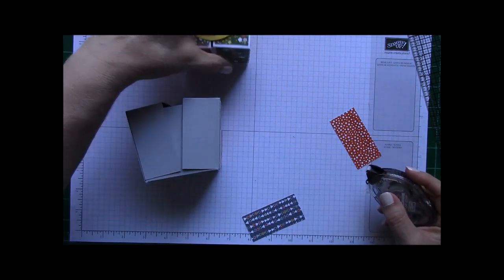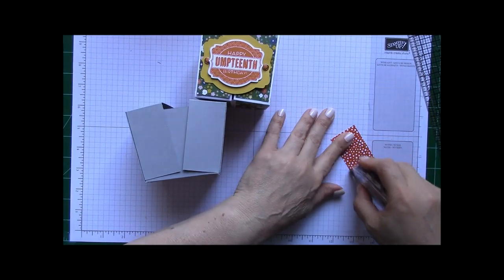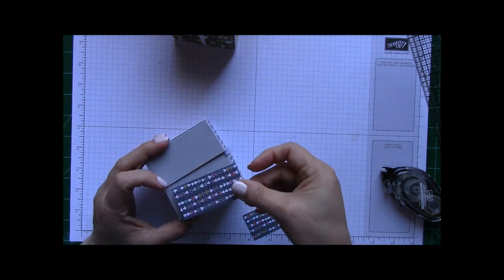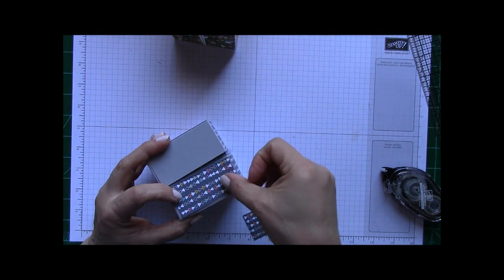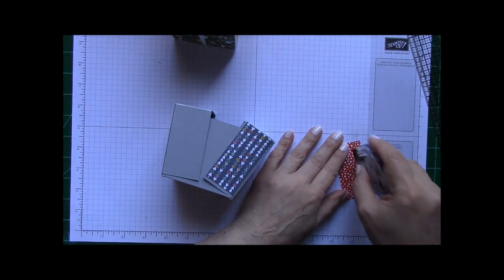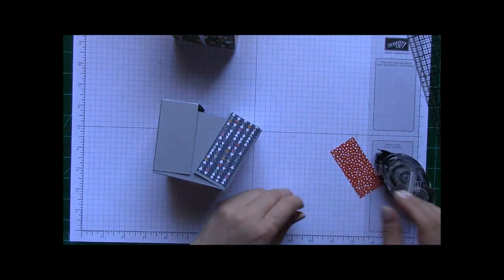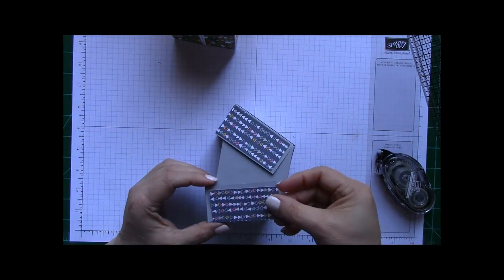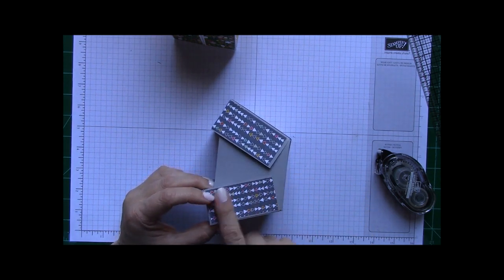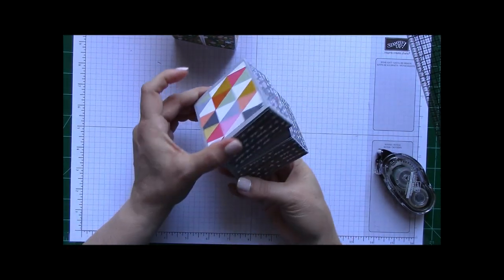Like this one, I really took my time with it, because I was making it on my own with no cameras, and I had all the time in the world to finish it up and get it done. So like I said, this box is not coming out the greatest, because I'm in a hurry. I don't want to bore you so much, but I don't fast forward through any of my videos, and maybe I should sometimes, but I just like to show everybody how it's done all the way through. So there is our box.